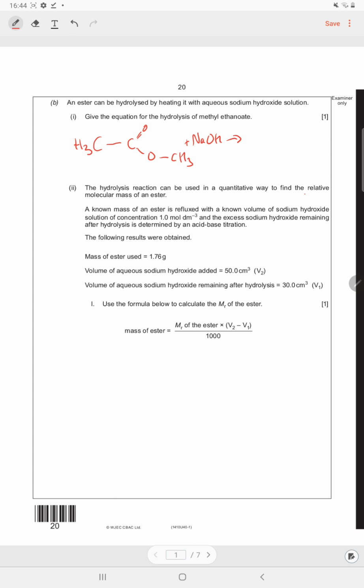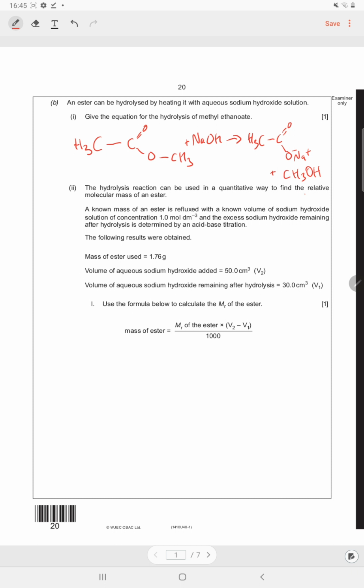So there's the sodium hydroxide, and so we're going to get the salt, aren't we? Because you've got the sodium knocking around in the solution. You're not going to get the carboxylic acid. You're going to get the carboxylate salt plus your alcohol back. So remember, when you hydrolyze an ester, you get back what you put in. So you get the alcohol and the carboxylic acid again.